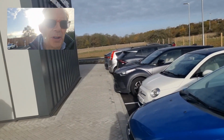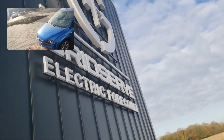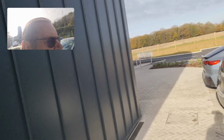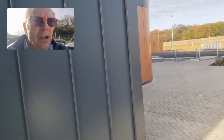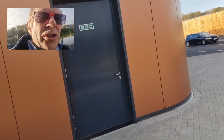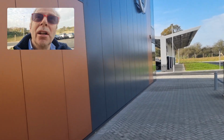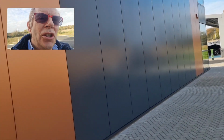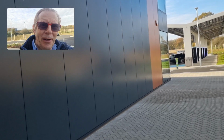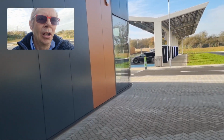So let's just have a walk around the back. We can see our signage as usual. Very obvious from the road, actually, if you come in the right direction when you get to junctions. Now, other Gridserve locations have got lifts on the outside to take cars up to the upper floor. They haven't done that here, as far as I can see, which is interesting. So I think they decided that wasn't as useful a thing to do. I quite like the idea of having cars up on top of the floor. It was always nice to actually have a look around them, but maybe they can put some on display lower down.